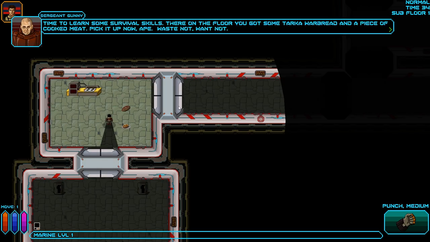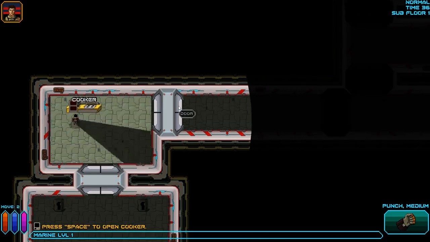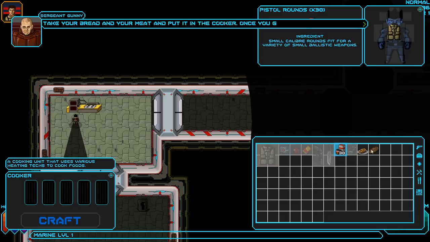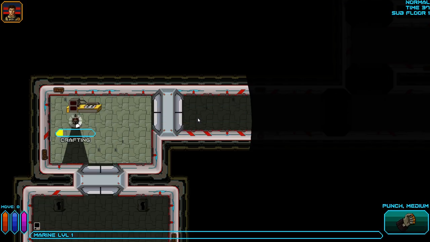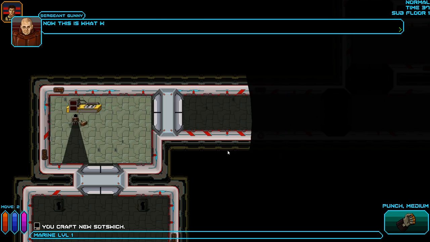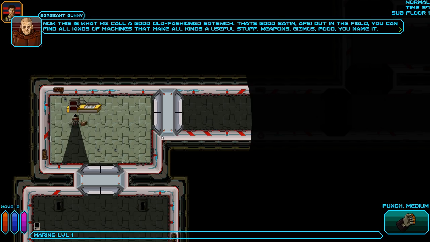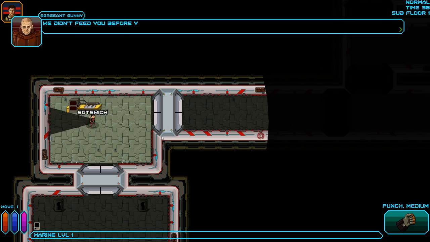Okay. You got some war bread, cooked meat. Pick it up now. Probably gonna tell me how to make a sandwich. Okay, so combine, craft, attempt unknown recipe. Sauce-witch. A fine multicultural sandwich. Okay, so we can find recipes as we go along.